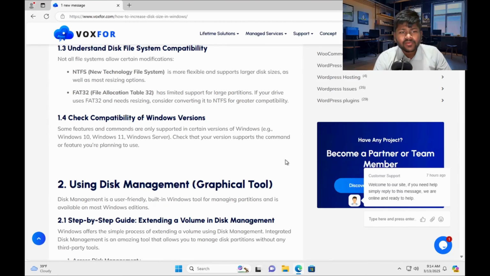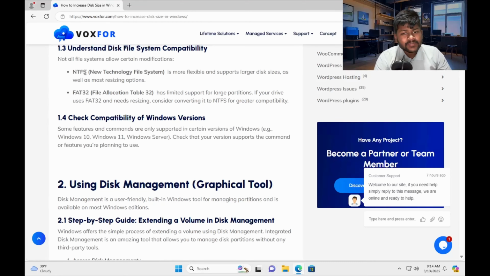Next, let's have a look at the file systems which can be used for increasing the disk size in Windows. We have NTFS, which stands for New Technology File System. It is more flexible and supports larger disk sizes as well as most resizing options. And we have FAT32, which stands for File Allocation Table 32.